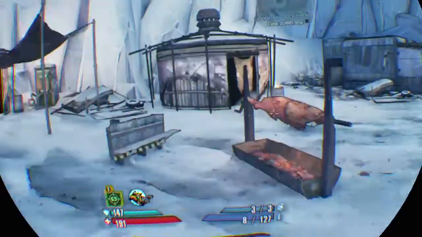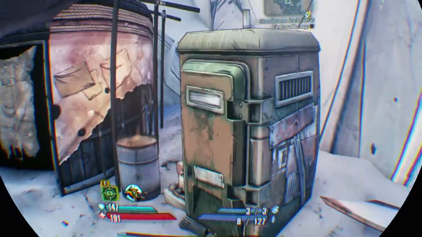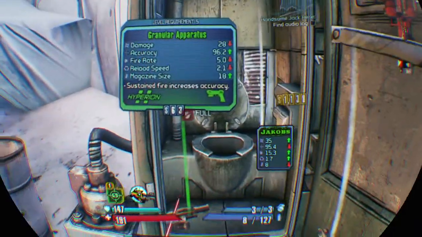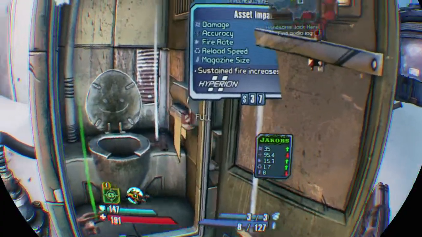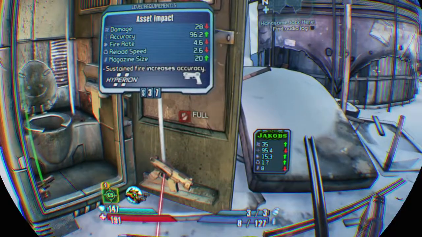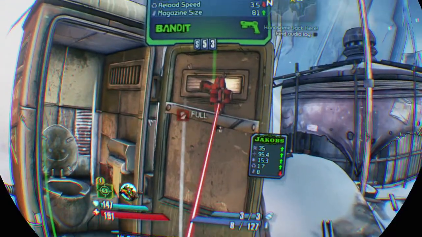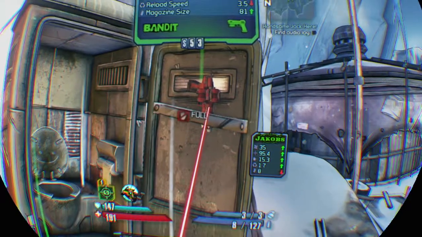Grenades. I don't even think I've fired off a grenade yet. I haven't had to. Always some good stuff in the porta potties, by the way. Well, look at that. That's a submachine gun. I don't even think I have that. That looks like a submachine gun anyway. Extendified pistol.